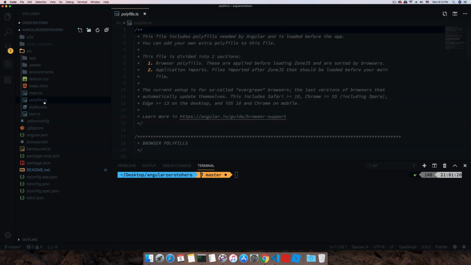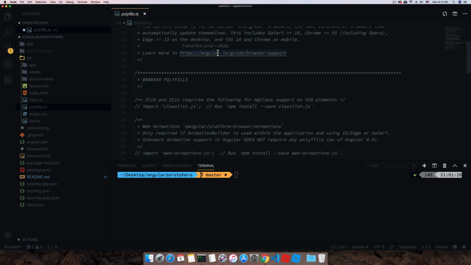And then polyfills. As I said, the polyfills are mainly to support outdated versions of browsers. There are separate browser polyfills, but all are commented out. Based on your requirement, you can enable any of them by removing the comment. For example, IE10 and IE11 require the following for ng class support on SVG elements. If you are using that, you can simply uncomment this line, and as per the comment you need to run npm install --save classlist.js and then uncomment this line.